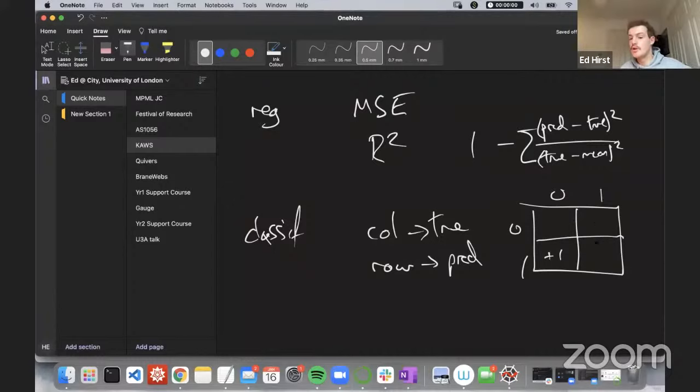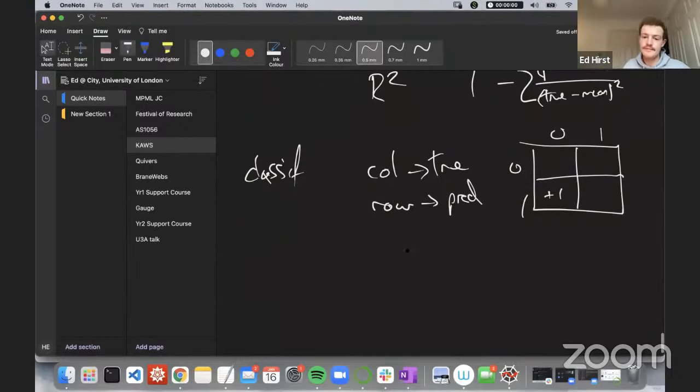This gives us some ratios in a matrix that will all sum to 1. So obviously the closer this is to an identity matrix, i.e. it's predicting the same as the true class, the better the performance is. And in fact, we can then use standard accuracy, which is just equal to the sum of the confusion matrix diagonal, so the trace. This is going to be close to 1 for perfect performance.